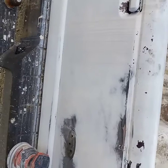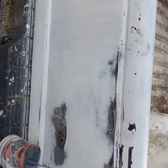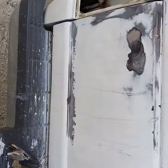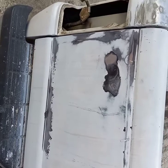But when I started sanding on this back part, man, you never know what you're gonna get yourself into when you start on stuff. It looked like somebody tried to spray paint this tailgate with maybe a can of paint. The way it's coming off, it's gotta be a can of paint. Let me see now. Just from somebody doing that, now I gotta swap over to some 80 grit and I gotta knock this all the way down, because if I put paint on top of this, it's gonna flake off, man. It's just coming off in chunks. Everywhere I touch, it's just falling off.